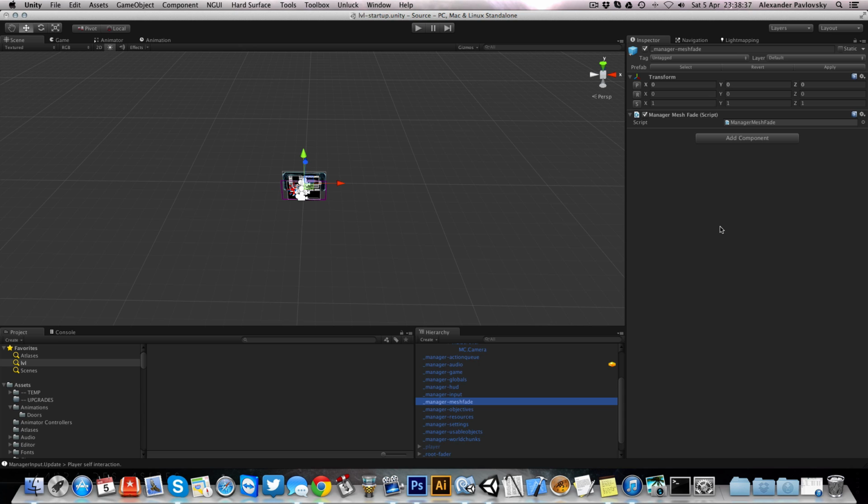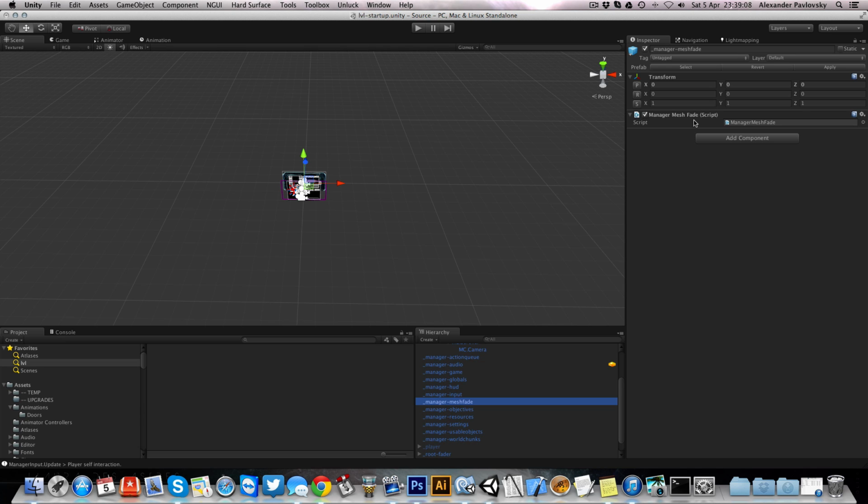Now, if you'd like to do some custom integration, or let's say you need some access to some of your other subsystems, and you need a logical place to put that in, for interaction between the MeshFade and the rest of your game, probably this is the best place to do it.